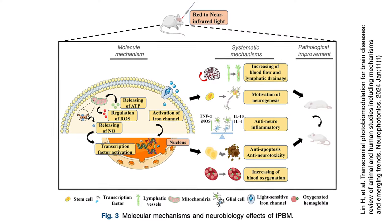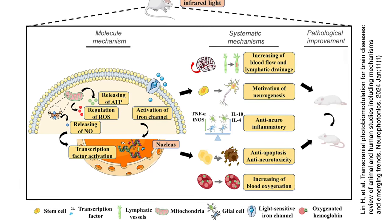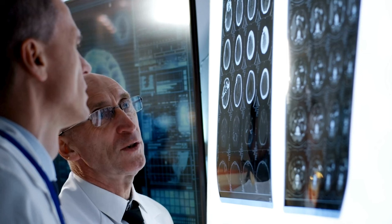The fifth anti-inflammatory benefit of photobiomodulation is for neurological conditions. PBM therapy extends into the domain of neurological conditions, offering new hope for improving brain health, cognitive function, and mood stability. Emerging research highlights PBM's ability to reduce inflammation in the brain, a common feature in neurological disorders. This anti-inflammatory effect may play a crucial role in managing conditions such as depression and Alzheimer's disease, potentially improving cognitive function and offering a non-invasive treatment alternative for mood disorders.